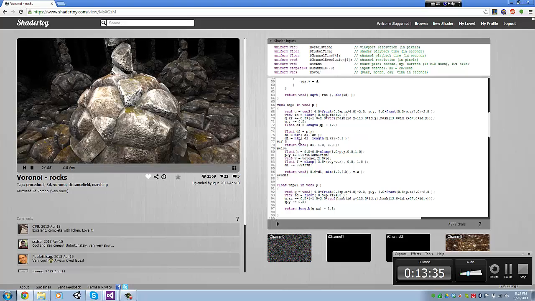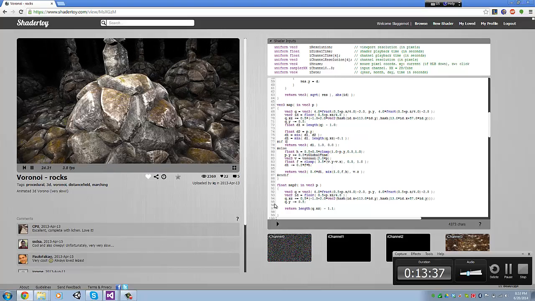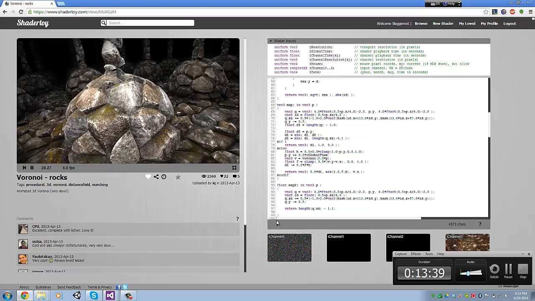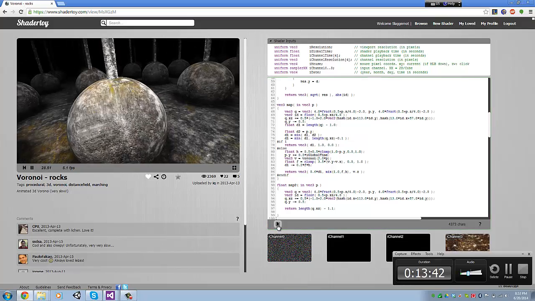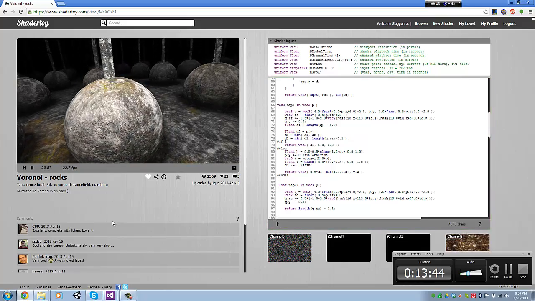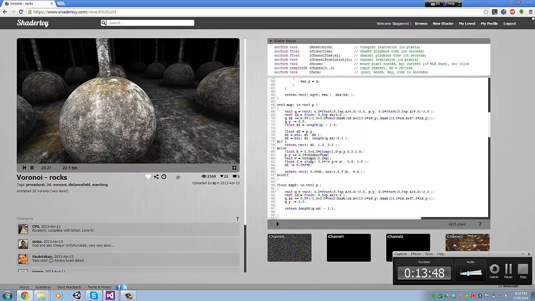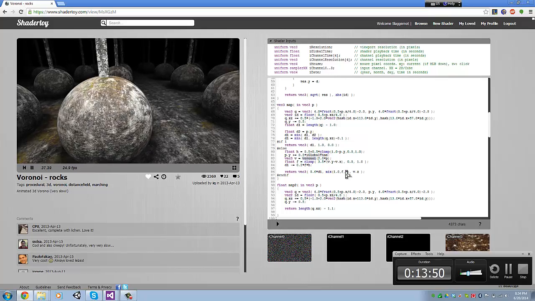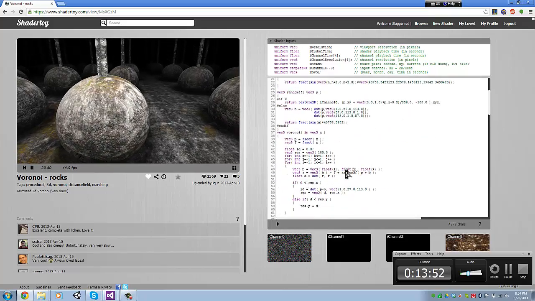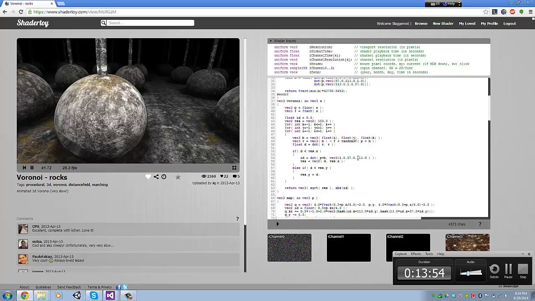This guy's doing some really interesting things here. Try and get this a little more. Yeah, there we go. So once you take out some of the stuff he's doing and just do a return before you call this Voronoi function here, which I don't even know what this is doing, it's doing some pretty crazy stuff.